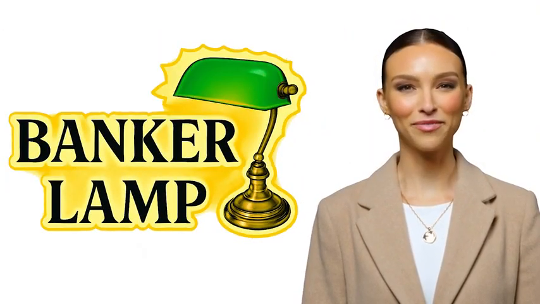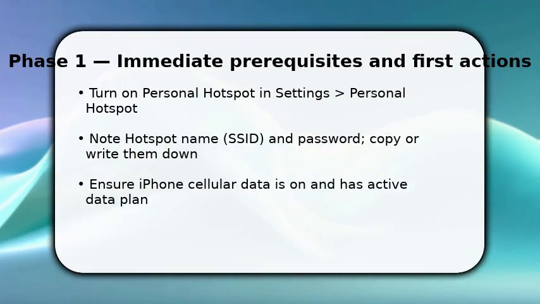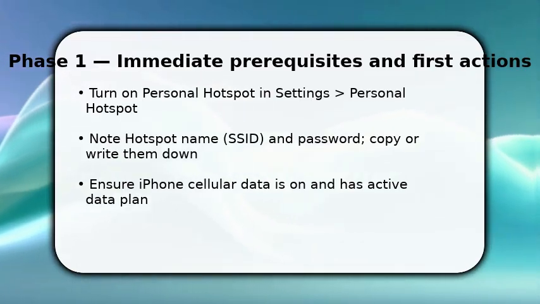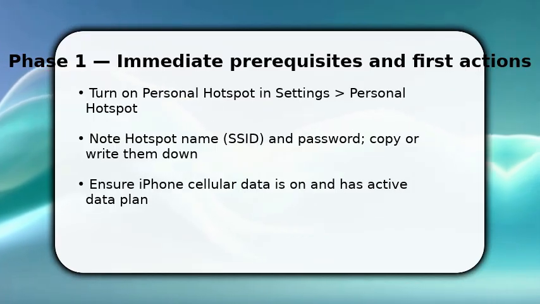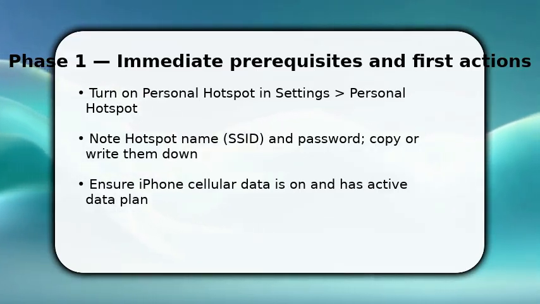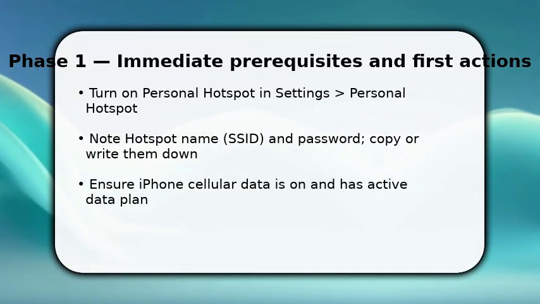Please enjoy the video. You start by enabling the iPhone Hotspot now. Open Settings and tap Personal Hotspot. Once done, toggle Allow others to join and confirm the hotspot name and password. You do this because the Android will need the exact SSID and passphrase to connect. Make sure cellular data is active, since the hotspot shares that connection.